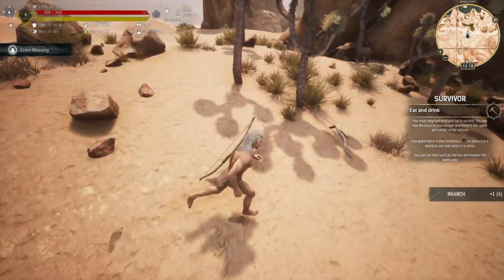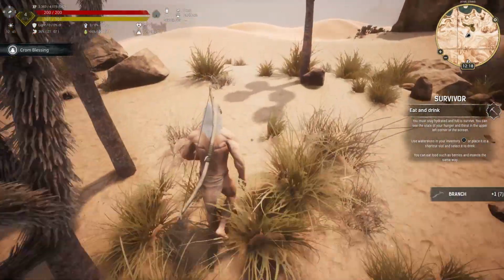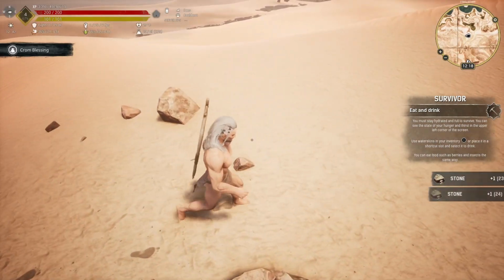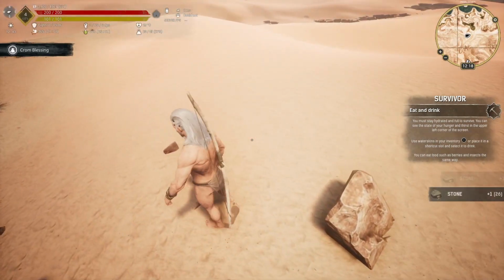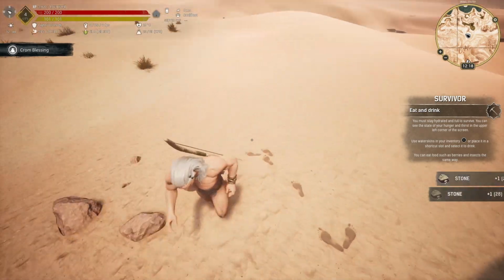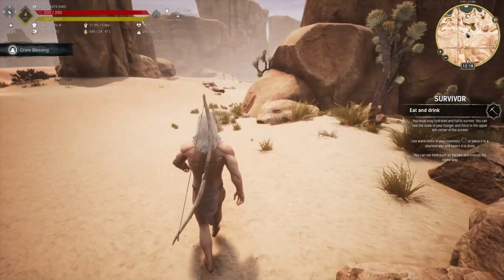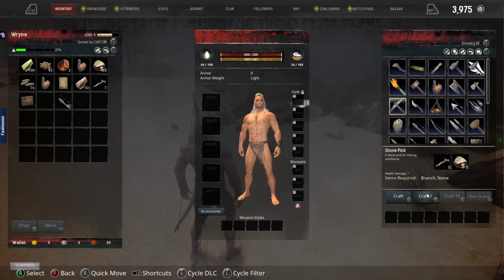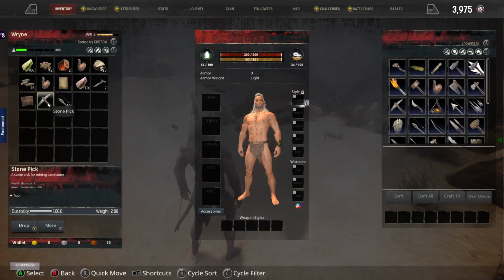But first, I'm going to gather a few more sticks because I'm going to need a few more resources. And a few more stone, because again, I need more resources. And I will build this pick, because it just makes sense to have one, because I'm going to have to mine a lot of stone anyway. Then I will put that.